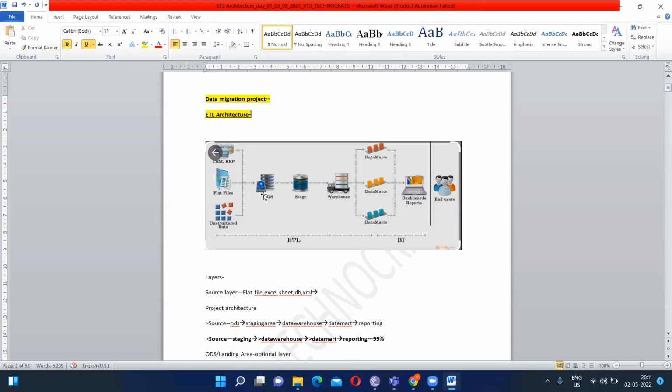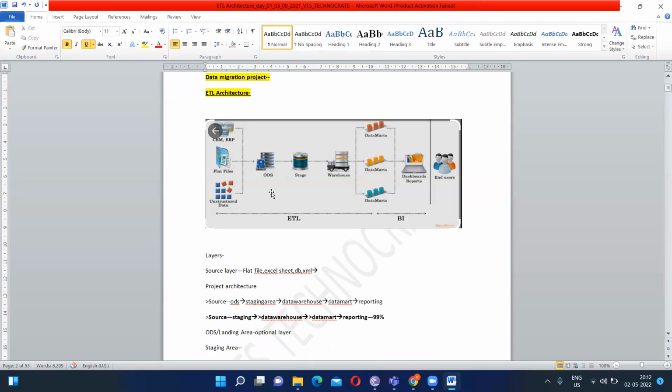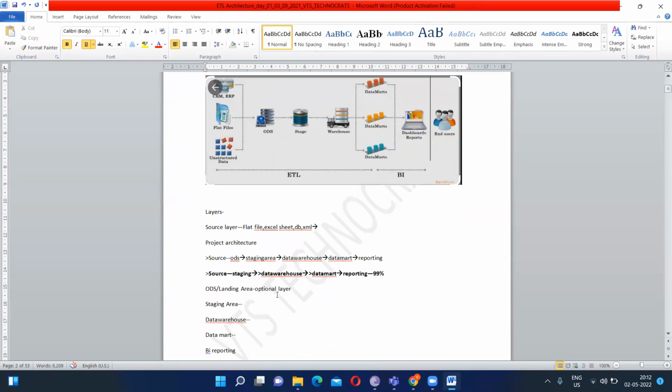Cleaning is a very preliminary stage. Some people, if bachelors are cooking, will not wash that rigorously. They will just wash a little bit. But if ladies are cooking, they will wash it clearly. So this is a very preliminary stage. This is called ODS, operational data storage, also called a landing area. This is an optional layer. It is not everywhere.